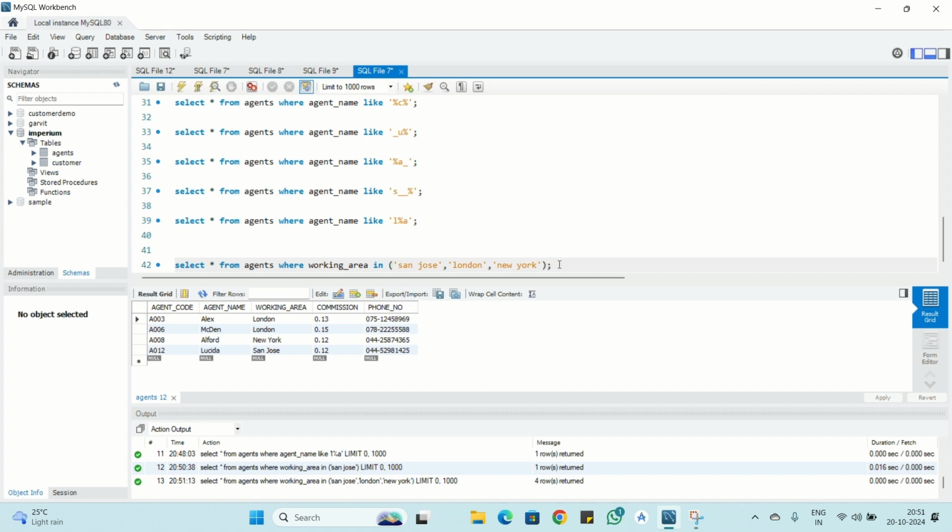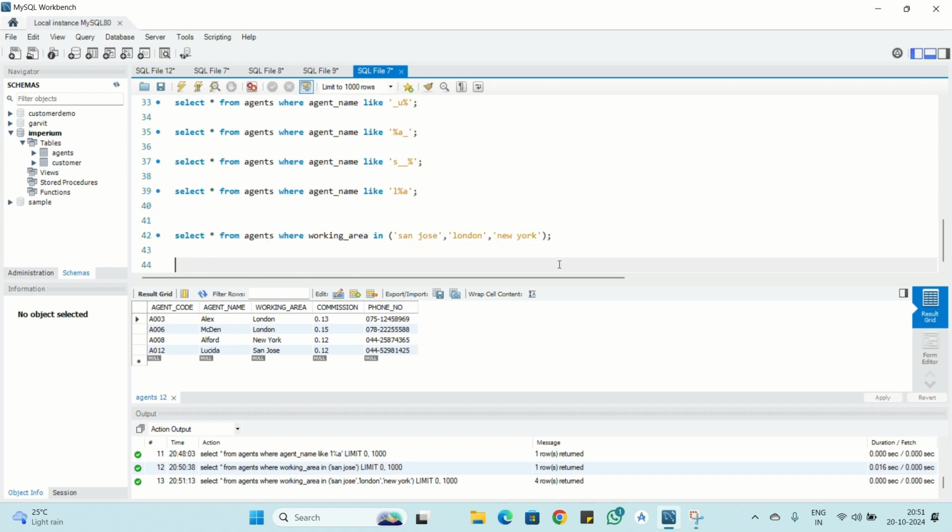There is another way to use it. It is the NOT IN statement. So it's the opposite of the IN statement, in which we just add NOT in front of the IN operator.